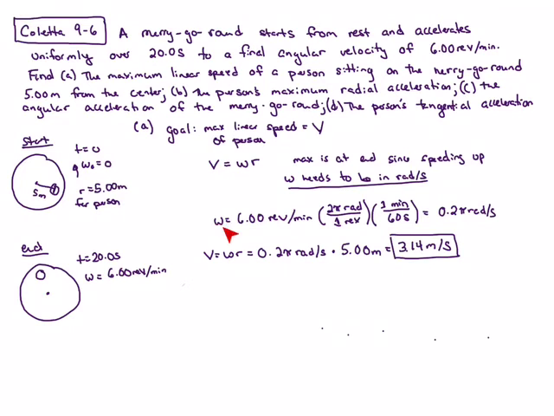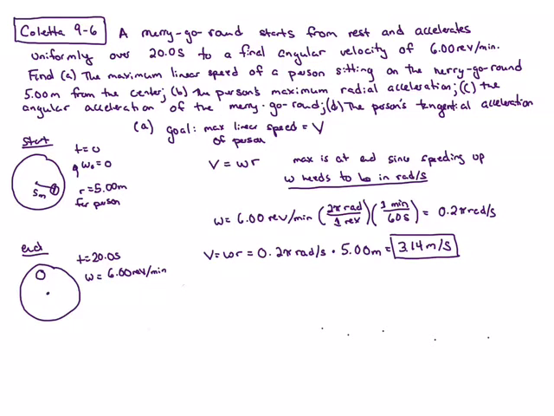All right, this was pretty straightforward. I just did a regular old conversion step here where I know how many radians are in 1 revolution and I know how many seconds are in a minute. This gave me my omega in radians per second, which is what I need to plug in here. And then I just plugged in where the radius of the person here was 5 meters, and I got 3.14 meters per second, which seems like a pretty reasonable speed for a person to be going on a merry-go-round. And just double checking that my units are right.